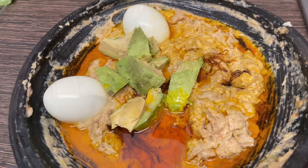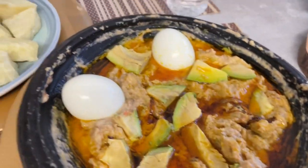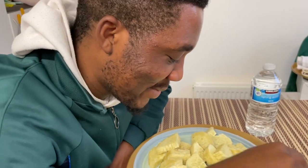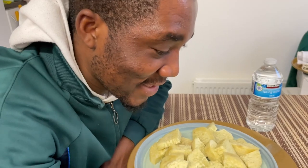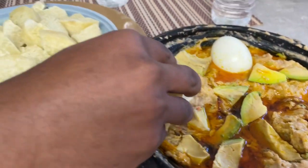Actually, I might get a bit of this one. All right, food is done. I'm ready to eat. Please, food is ready. Come and eat. So those of you that don't know how to cook can use this as your recipe. Ampesie recipe. Ampesie with garden eggs and peanut butter. All made by Mr. Assibey.